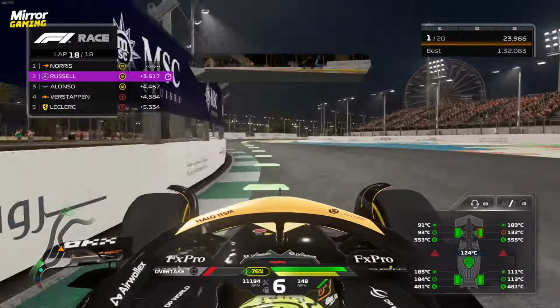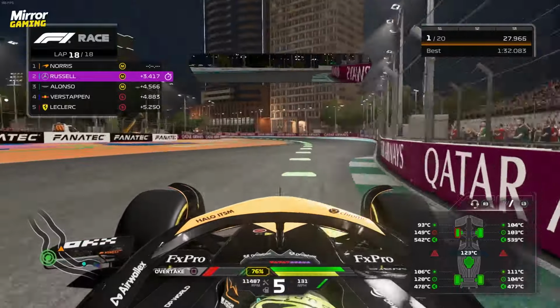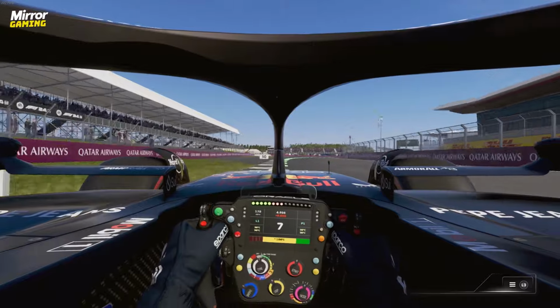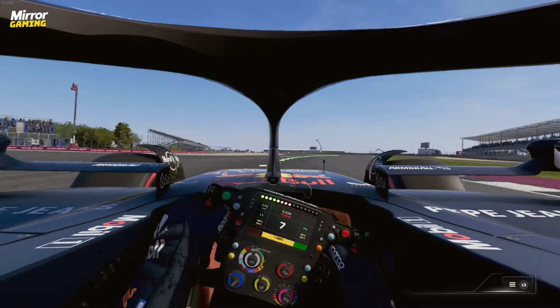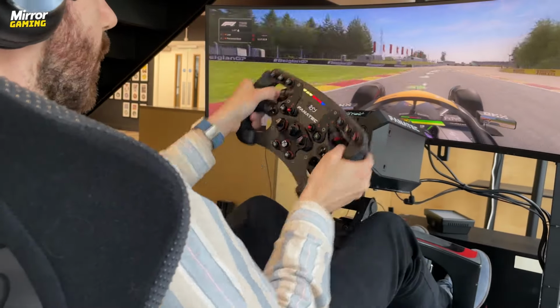EA Sports claims that F1 24 is the subject of Codemasters' largest ever physics update, and as such it delivers the most authentic and immersive experience ever in an F1 title. This is an almighty claim to make, but from my short time with the game so far, the gameplay experience on offer might well back up those claims.